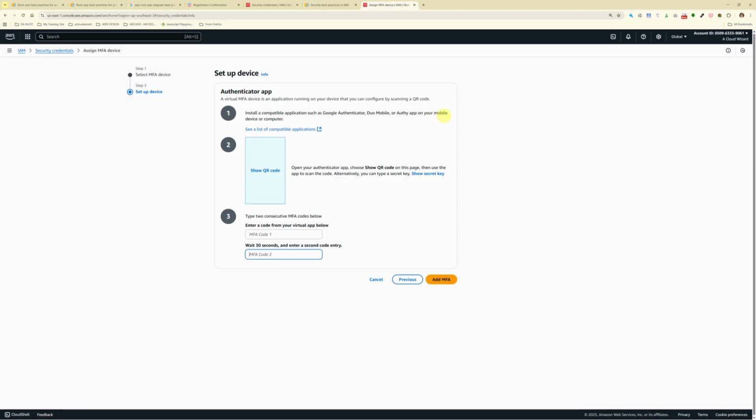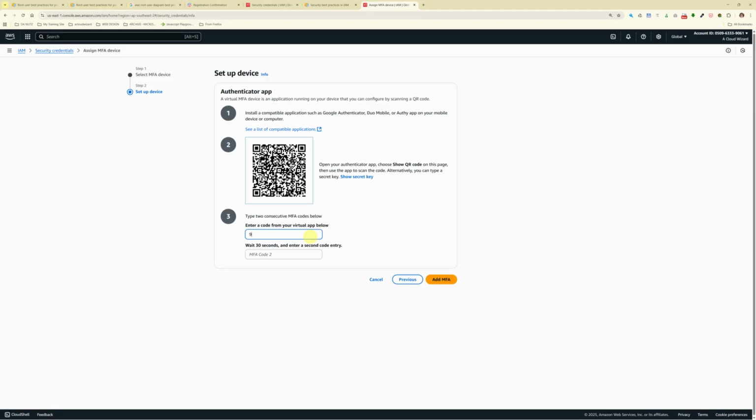So let's use that, and I'm going to show a QR code and then scan that in, which I have just done. And the next thing you need to do is on your Google Authenticator app or whatever app you are using, put in two authentication codes.